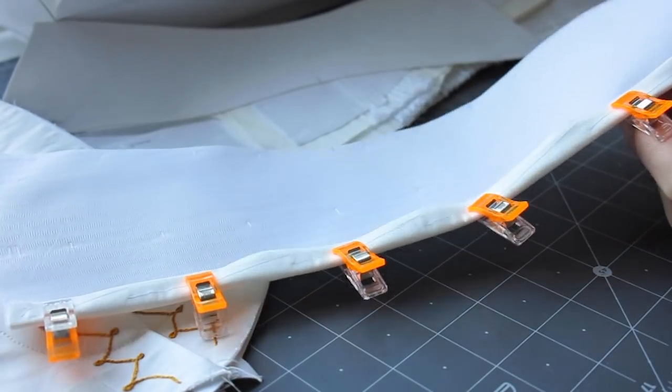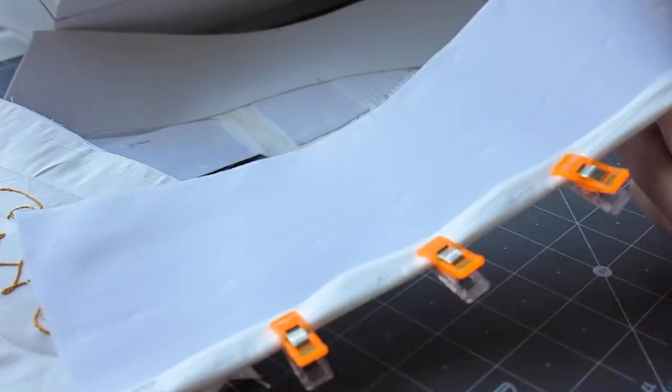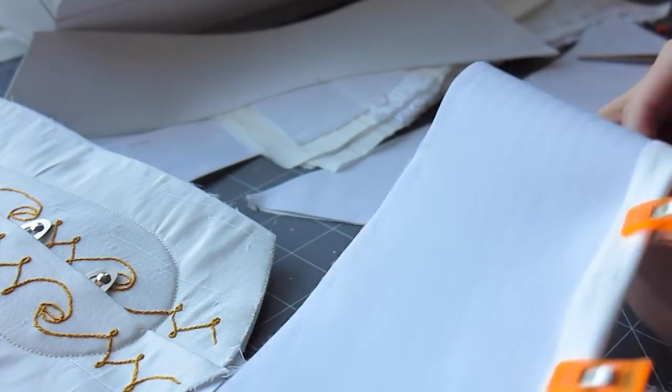I finished the centre back simply by turning the seam allowance inwards and sewing it down by hand. I'm not happy with this, it's the only visible raw edge on the corset, even if it's on the inside. I think in the future I'll cover it with twill tape or something.